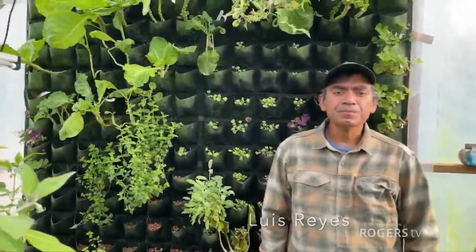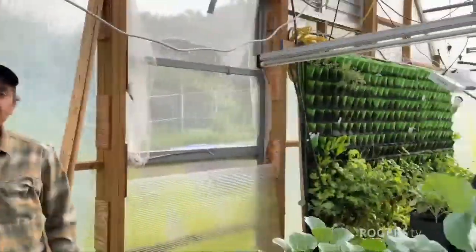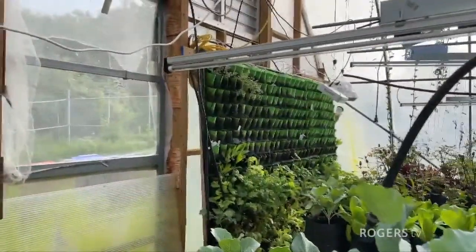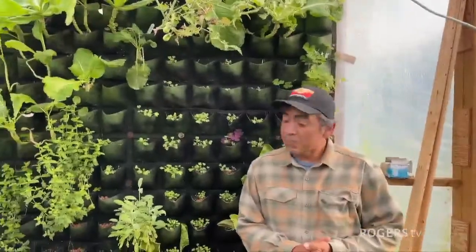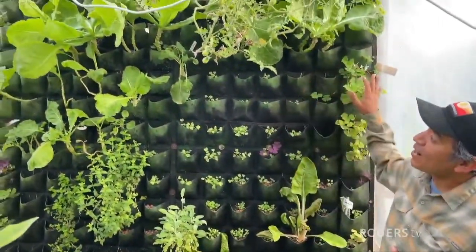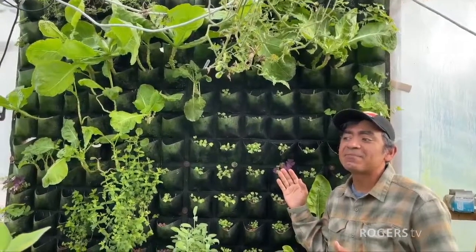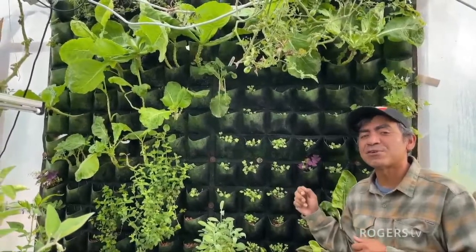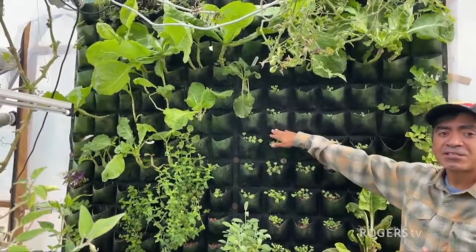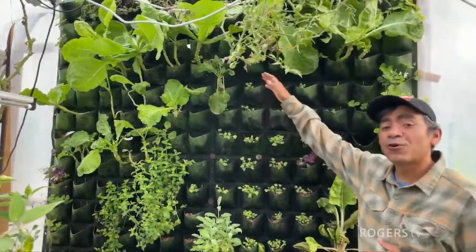But I did want to talk a bit here about the green walls, which is what you're standing in front of here. We've got some there, and we've got some over there. So can you just tell me how these work? Hi, Glenn. Of course, this kind of pocket wall is the same as the one that you use to put your remote control or your shoes next to your door. Yeah. But this is made of felt. So it's super breathable and it allows the water to flow through it.